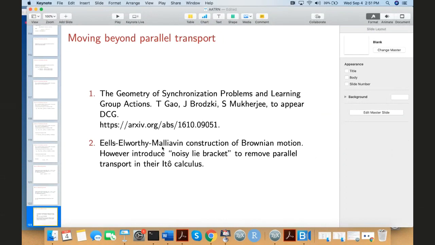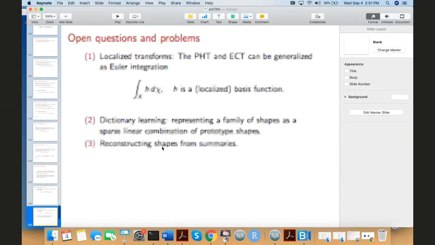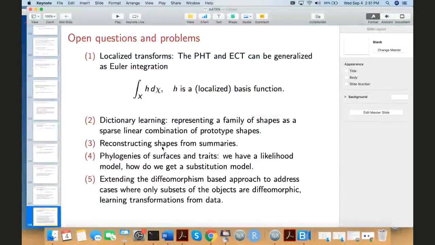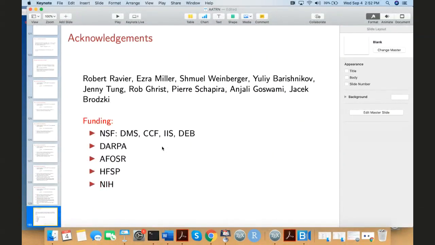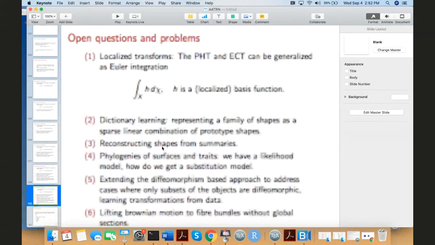And so what's going to happen is, in a way, as shapes go further and further from each other, you have a lack of integrability, right? You start introducing more and more errors, you start introducing torsion, right? And so how you actually think about these Lie brackets that have this torsion is quite interesting. There are lots of other really interesting open questions, and there are people who gave money and we talked to, and I'll stop.